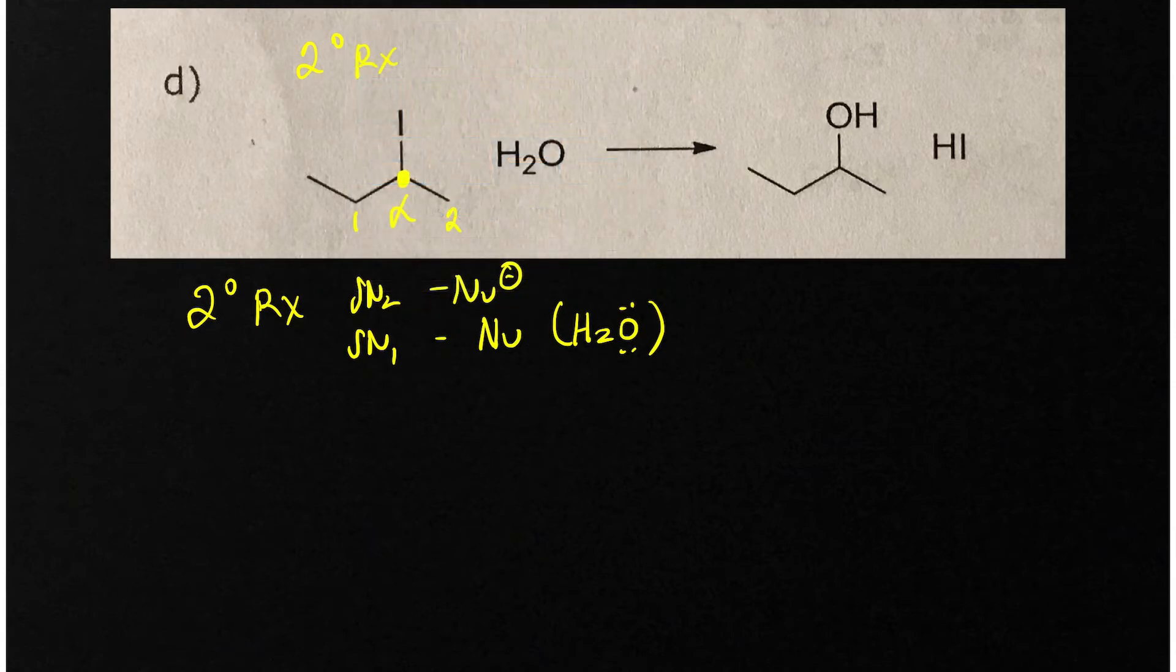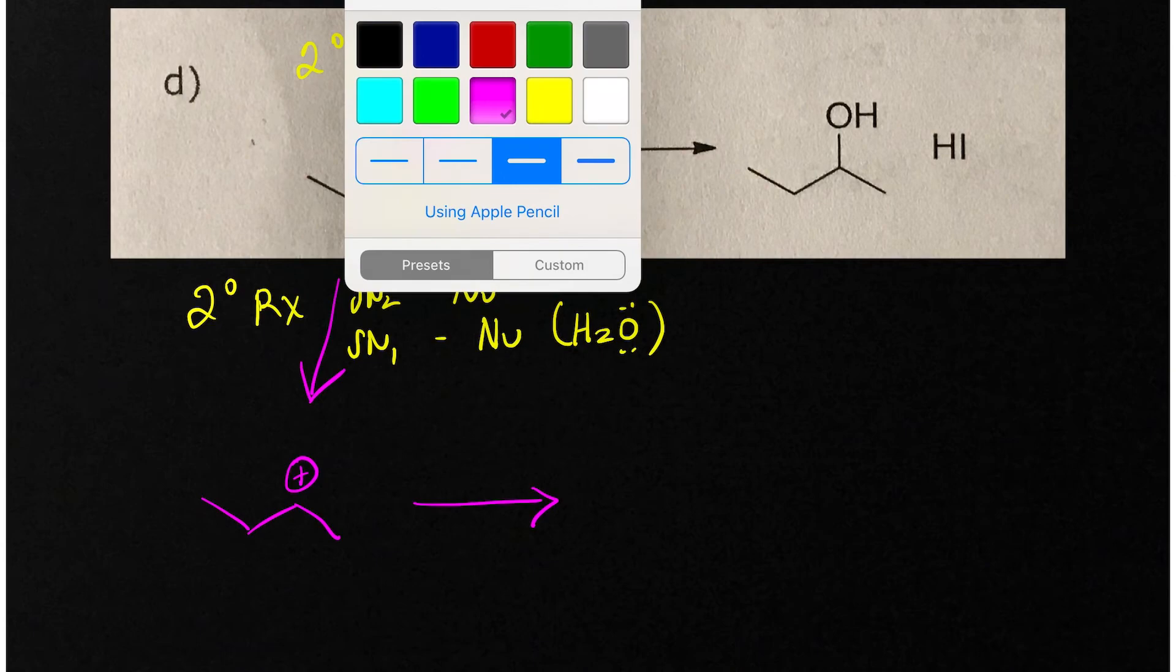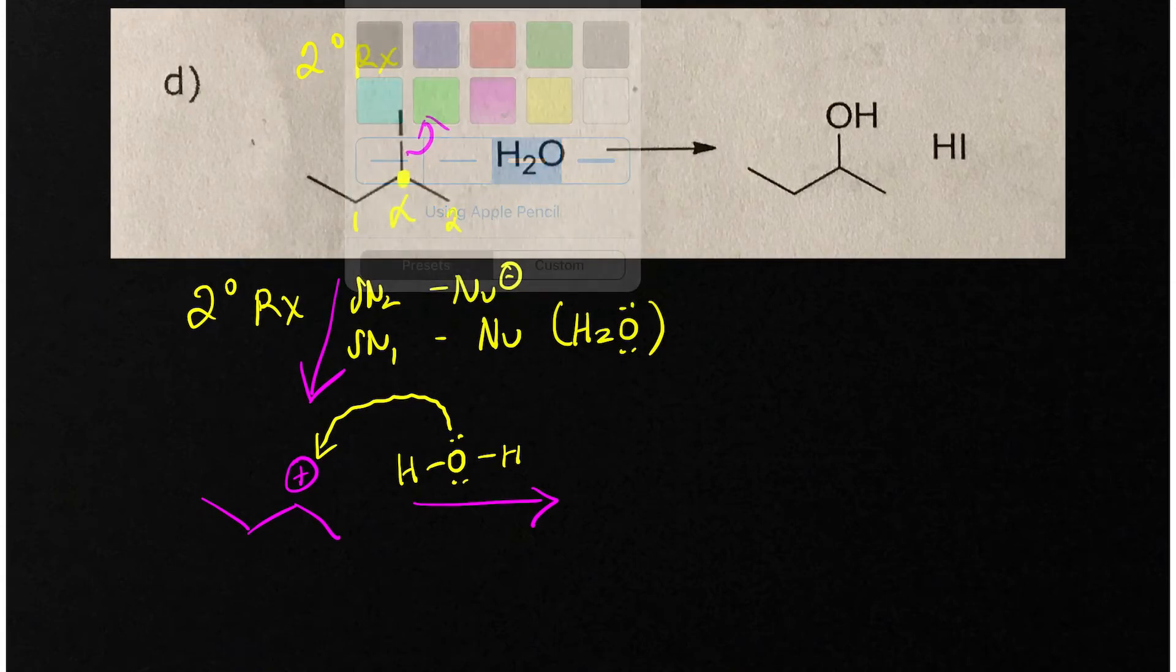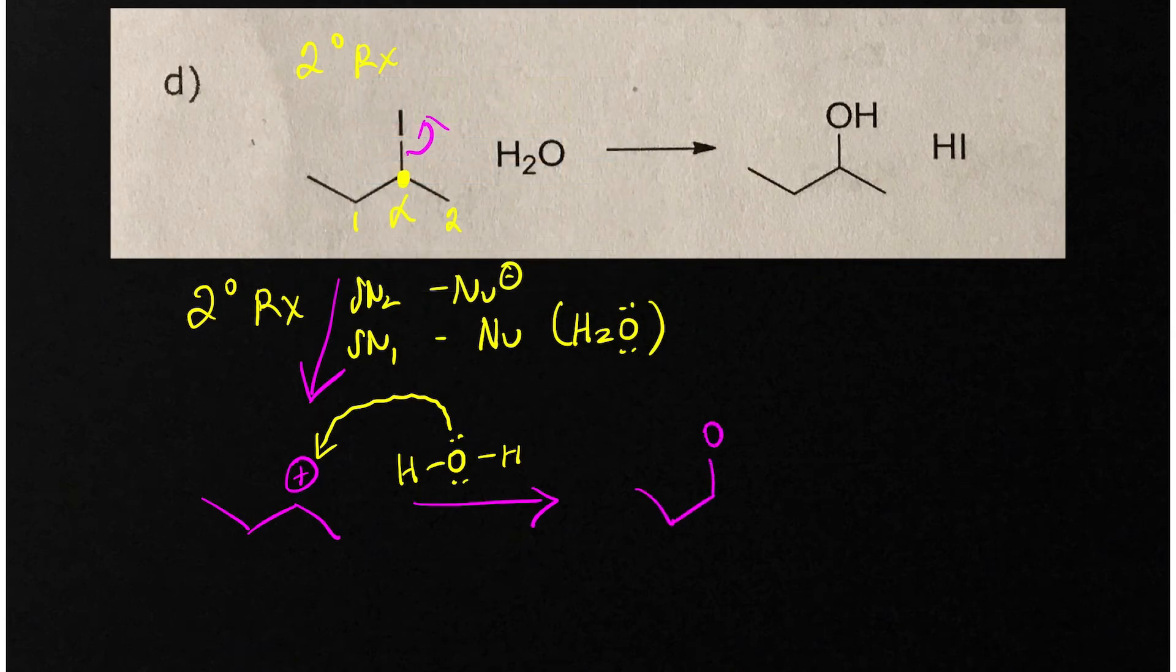What do we want to do here? We want to first create the carbocation. So iodide or iodine is a good leaving group and this will form a secondary carbocation, not the best but that's the choices we have here. Next we want to use neutral water and I want to emphasize this by drawing out the OH bonds. These lone pairs on the oxygen atom are going to be the nucleophile that attack the positive charge of our carbocation. This is going to give us an intermediate that looks like this where the positive charge now resides on the oxygen atom.